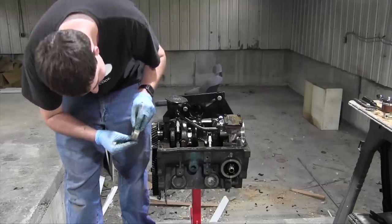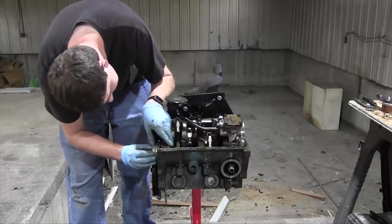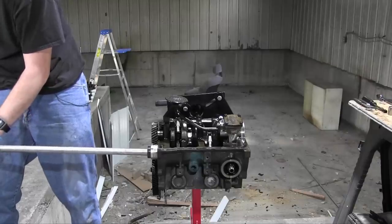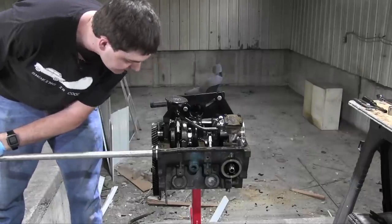Now it's time to line up to install the bearings from the bad engine into this block, making careful note to line up the oil holes. Try to drive this in as straight as possible. I think that's good.